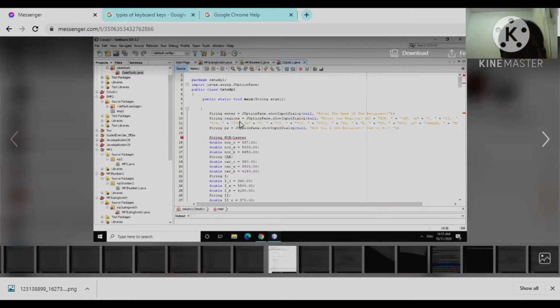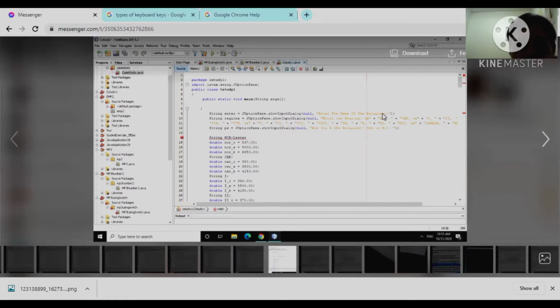String enter equals JOptionPane.showInputDialog(null, "Enter the name of the recipients"). We insert the JOptionPane showInputDialog because we want to show a dialog message in our output where we could enter the name of the recipients.